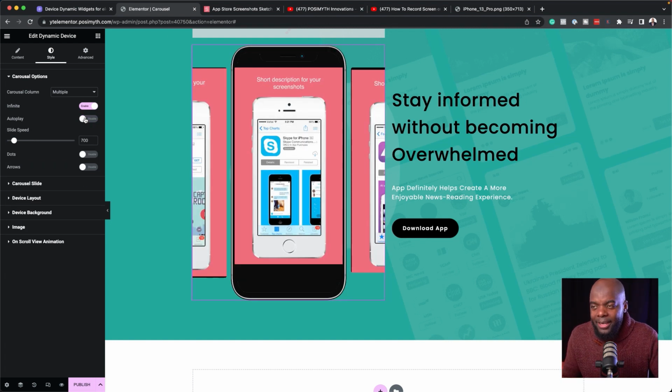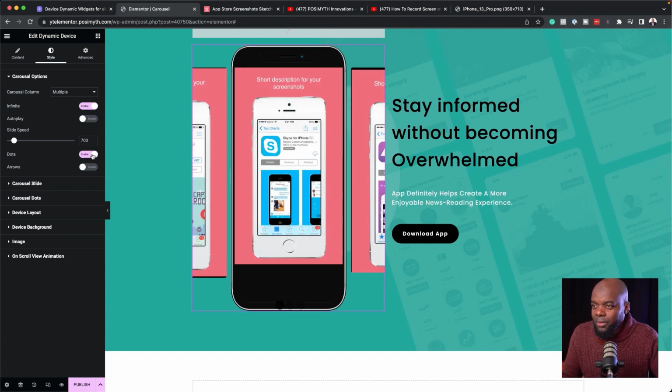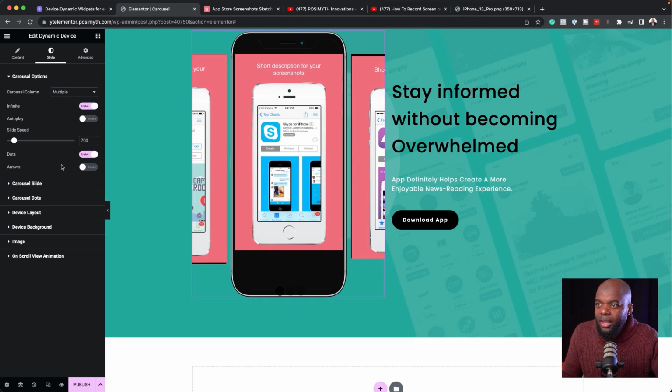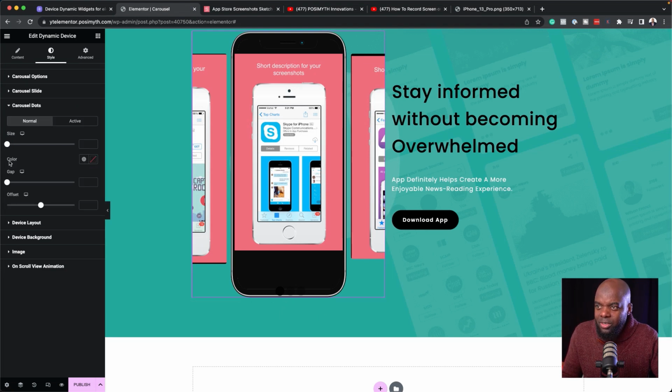But what's really cool is you can also add your dots, which is what we had in the introduction of the video. So our dots can be enabled here. So I know you can't see them here, but they are right there, and I'll show you how to go in and customize them. So if you want to customize the dots, you can always come over here to Carousel Dots, and I'm going to increase the size here, and you can see as I'm increasing it, but now you can't see them. I'm not sure if you're going to be able to see this on the video, but I can see that they are right here.